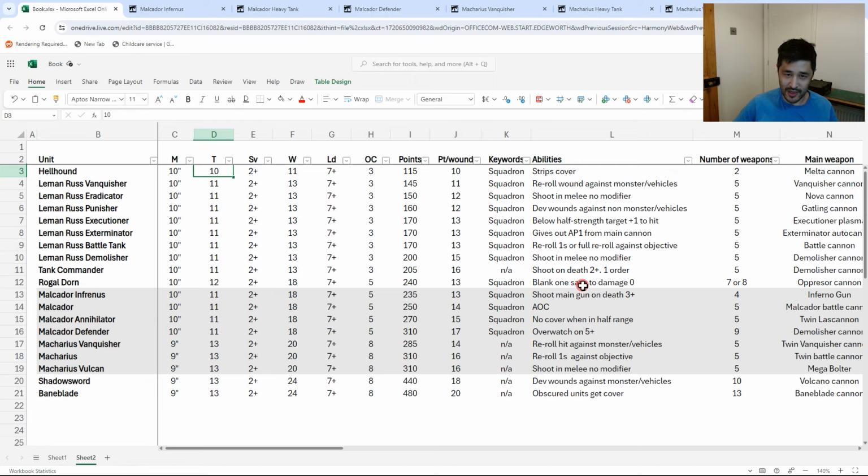Now the other one, and this is why I've got the keyword squadron here, is that regimental units get lethal hits at any point when they can see a target that is not a monster or vehicle. And squadron units get lethal hits at any point when they can see the target, when they shoot into a vehicle or monster unit.